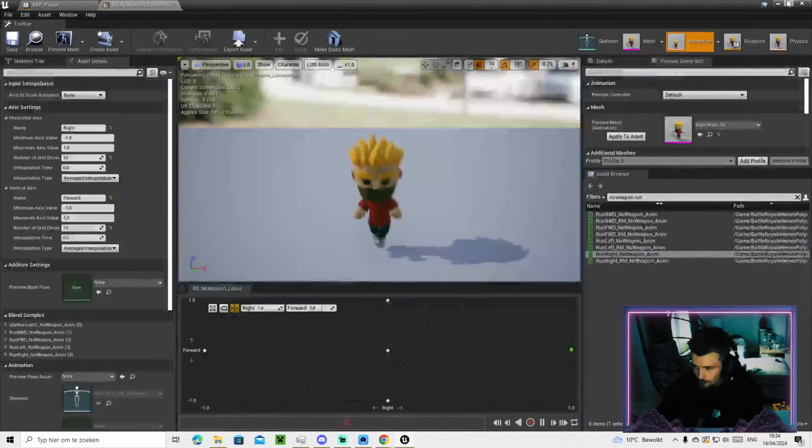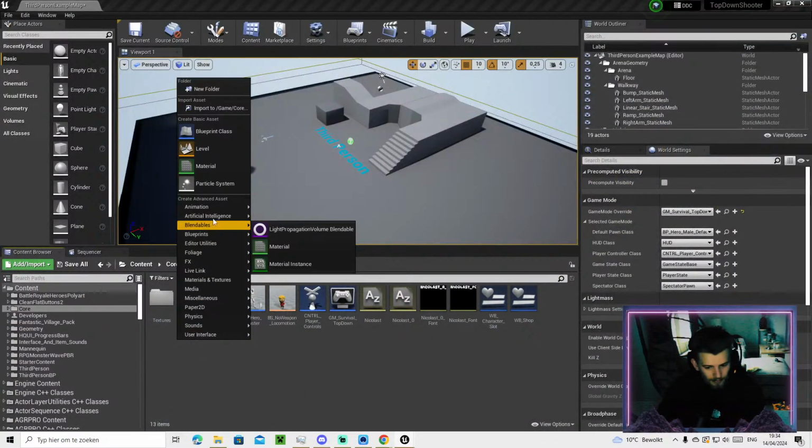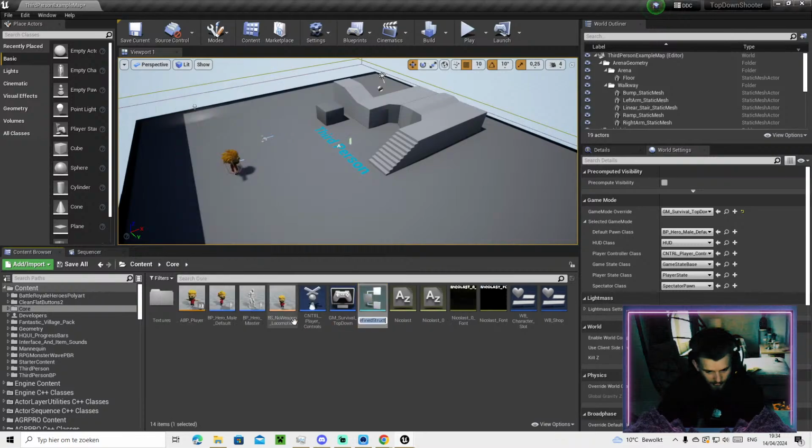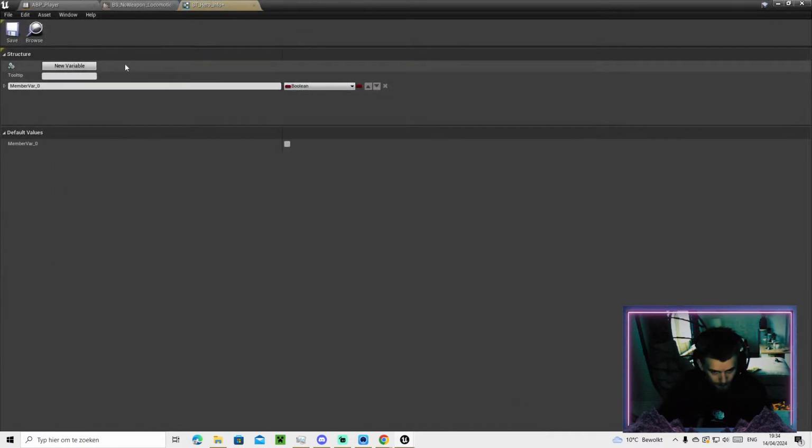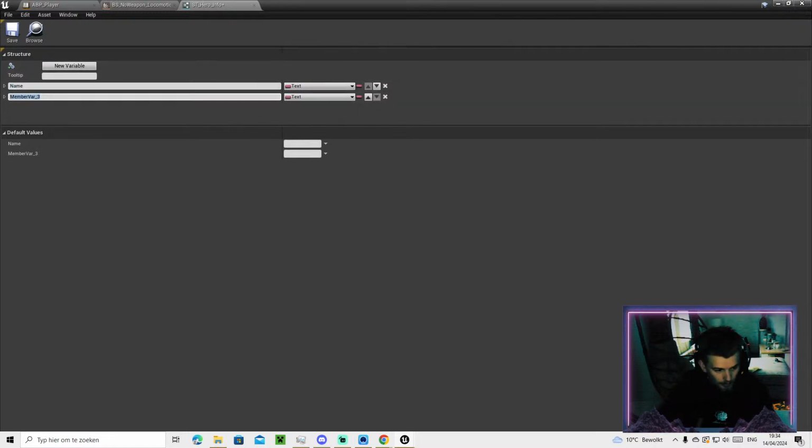What we're actually going to do is make it into a struct because we're gonna have a lot of animations. So let's create a structure, call it ST hero info. Okay. And here we're gonna have stuff like the name, cost, like how much it costs to unlock that character.